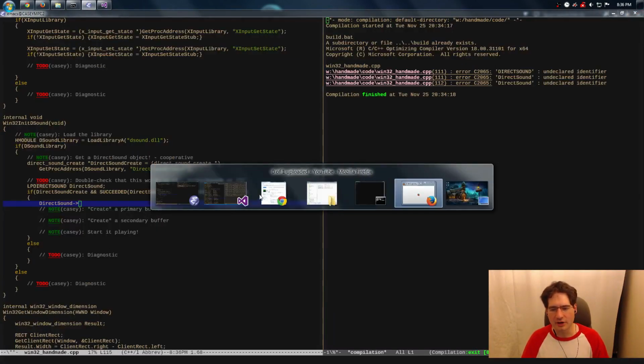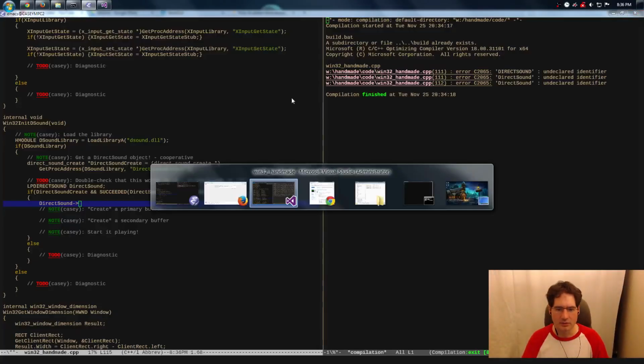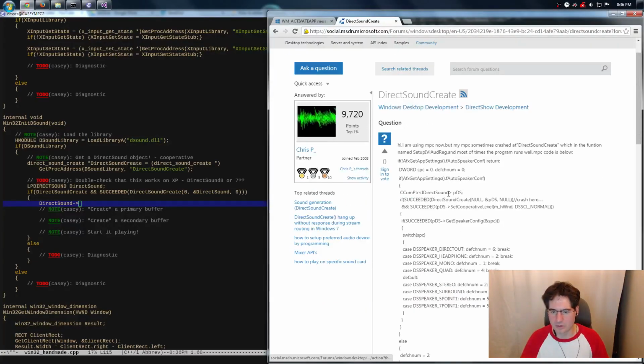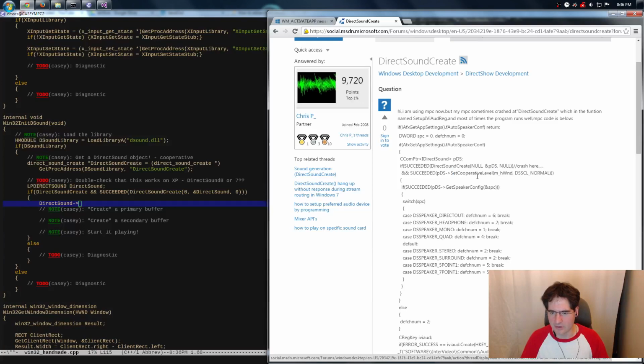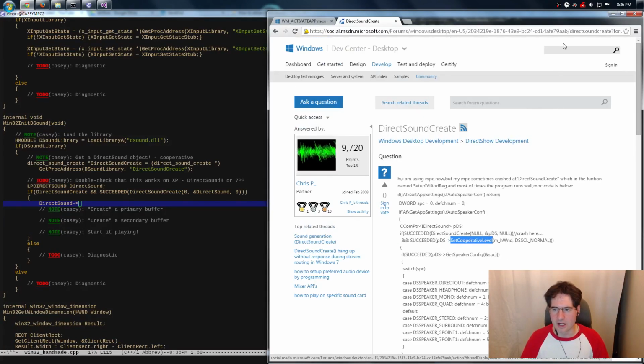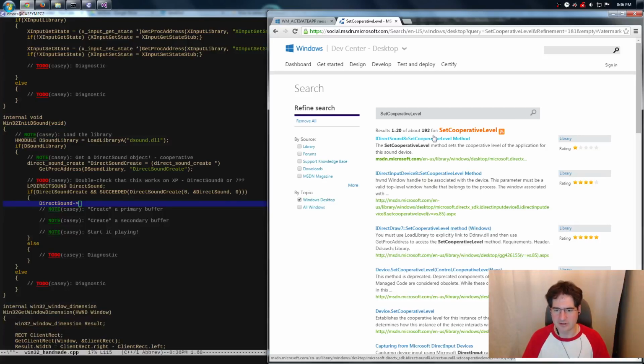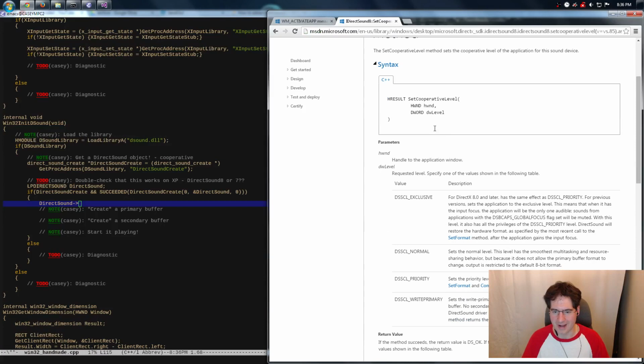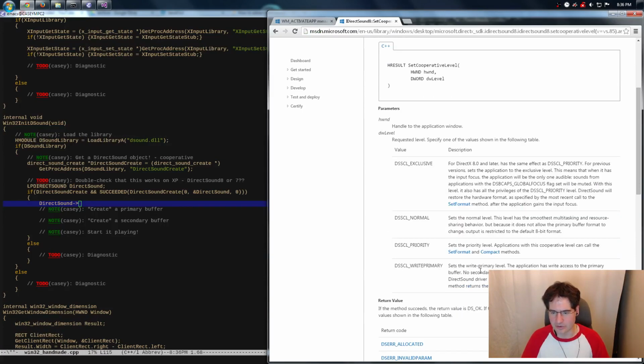All right, so anyway, we don't need to do that. We need to do the set the compatibility mode thing that I was saying, set cooperative level. I don't think there's anything special that we have to say. We're just going to set the normal level, but I think you have to do it. If I remember correctly, I don't know if that's actually true anymore, but I'm pretty sure you have to actually say this and say which one you're going to do. And so we don't actually need anything in particular.